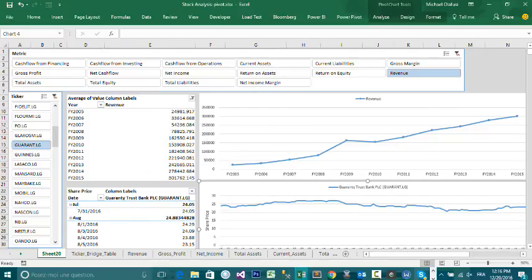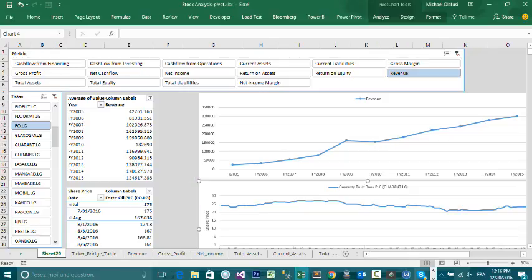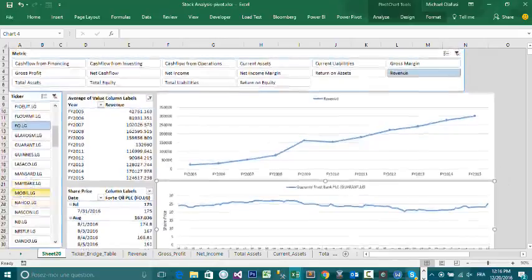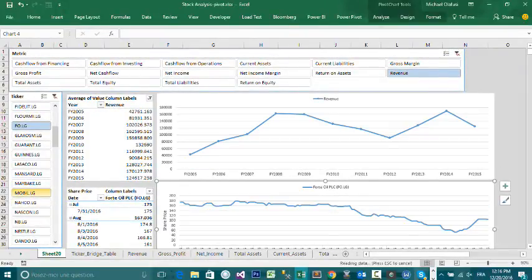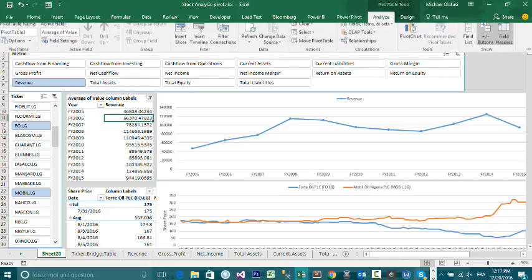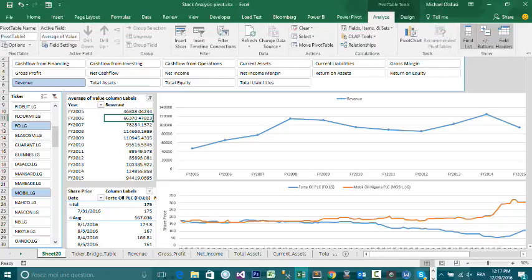And what if I want to see two different stocks at the same time? I want to see the analysis of two. So maybe I'm thinking, should I buy Fort Oil? Should I buy Mobile? Fort Oil, Mobile. Let's look for Mobile. So I'm going to hold on the Control key and click on Mobile. And instantly, I should be able to see the two. Okay, so I'm seeing the price of Mobile, price of Fort Oil. As per revenue, I'm not seeing anything for revenue, so I need to make some changes to the revenue one. So let's see what's bringing that issue about.